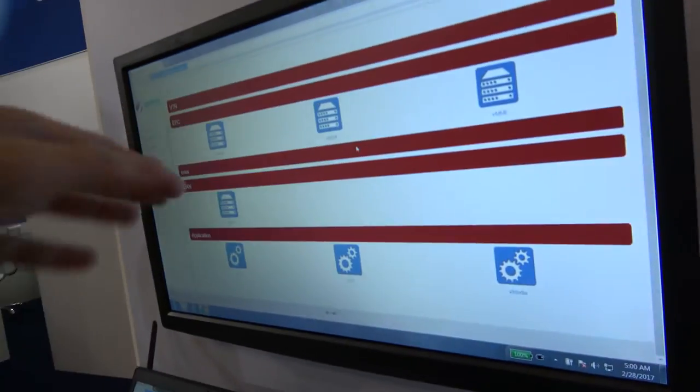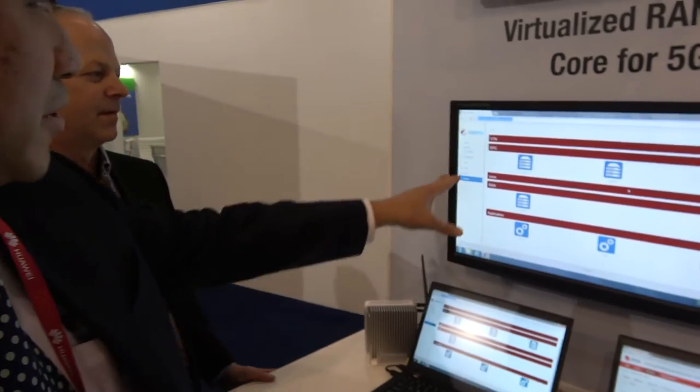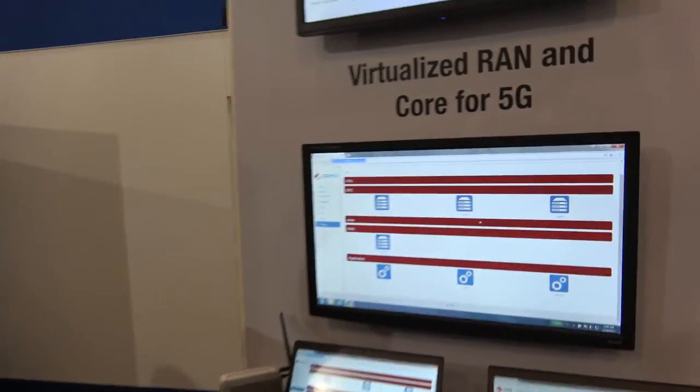There's a graphic GUI basically for the CORD project. The CORD project is about the central office re-architected as data center. In the central office today there are a lot of legacy appliances which only do one thing they were built for. With virtualization, we are using ARM servers and running virtualized versions of these applications. In this particular demo, we are running the virtualized base station, the baseband processing, and virtualized mobile network — all running on virtual machines on OpenStack. In addition, we have partnered with Trend Micro, with security services running also as a virtual machine on the same infrastructure.